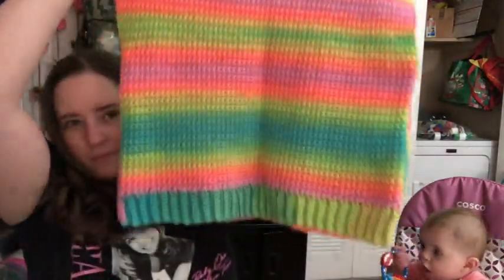I've also been working on my sweater a lot. Actually, I got a lot of work done on it, and then I ripped out a whole bunch of it and redid it. So right now I got the body of it together. So it's already sewed together. There it is. Front, back panels, all the ends are woven in so far. So next I'll be attaching to do the sleeves, and then I'll have to do the collar.